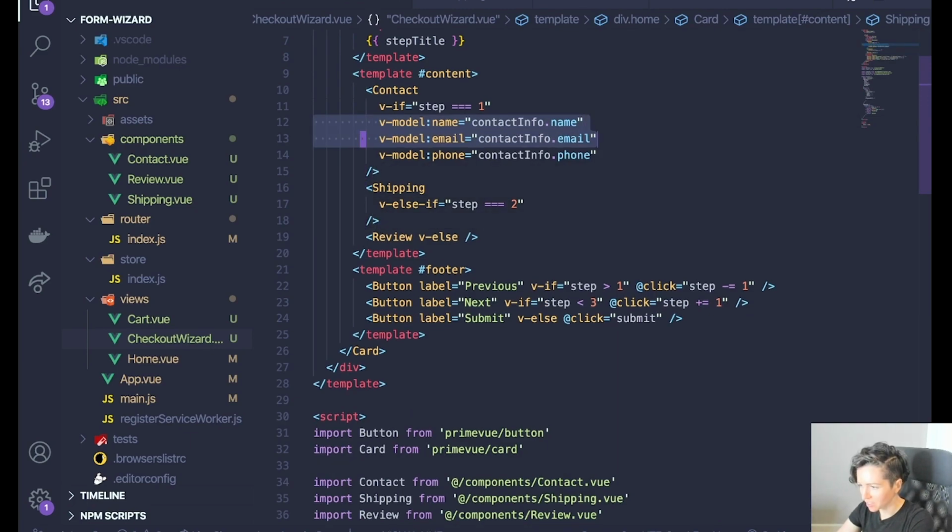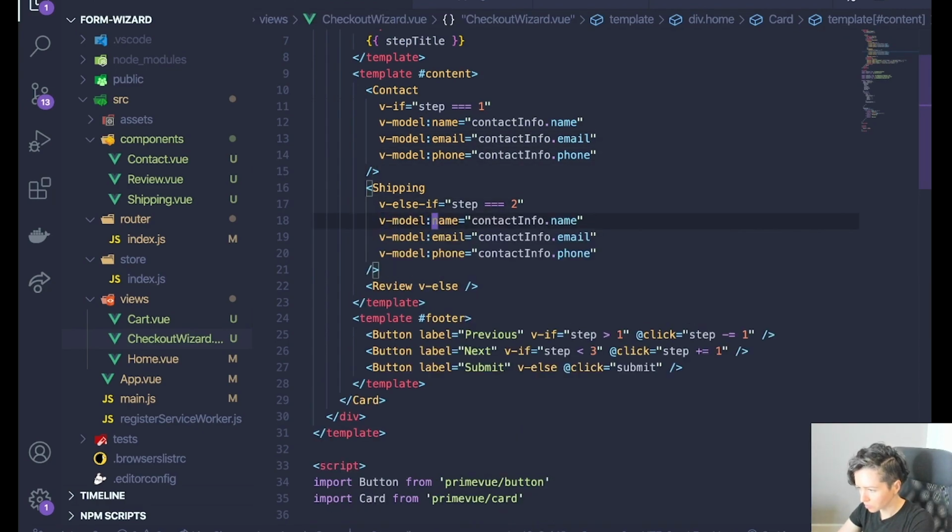So I need to do 3 v-models. And then this would be, what was it? Street, state, and zip. Oh, I should have done these at the same time. So street, state, and zip.